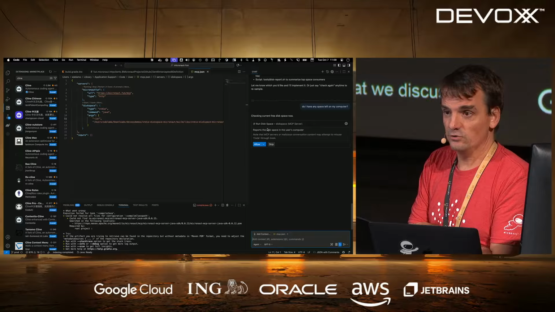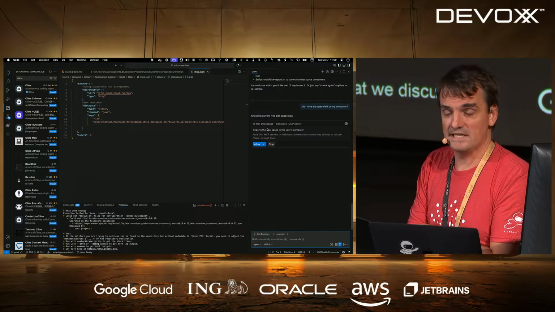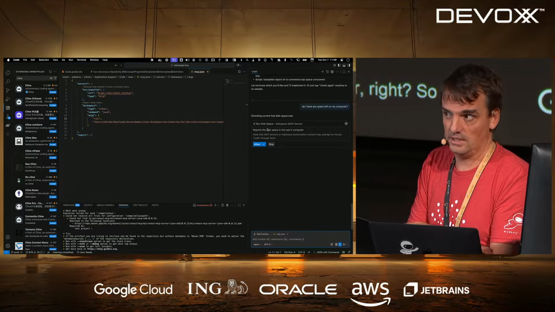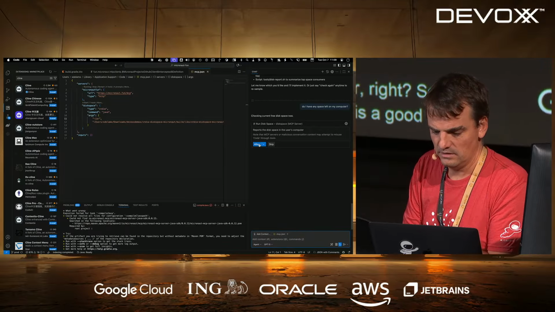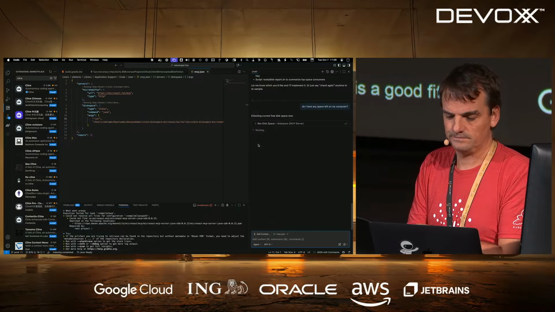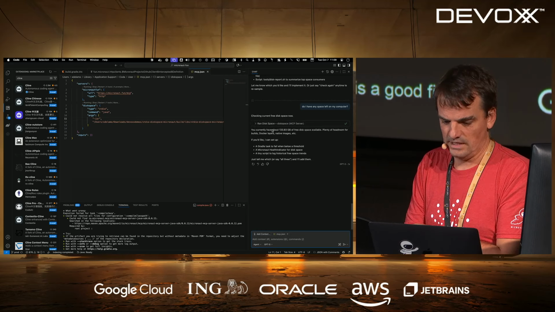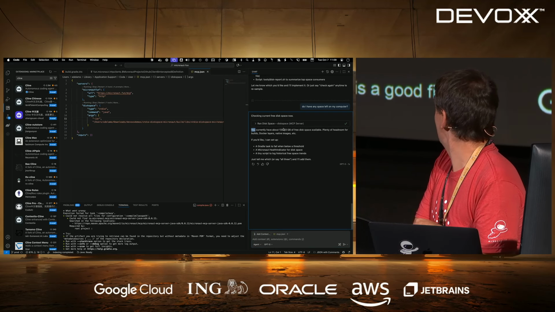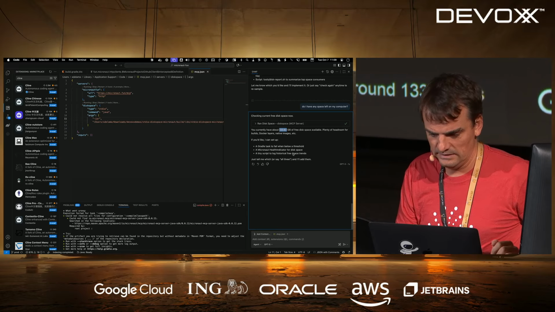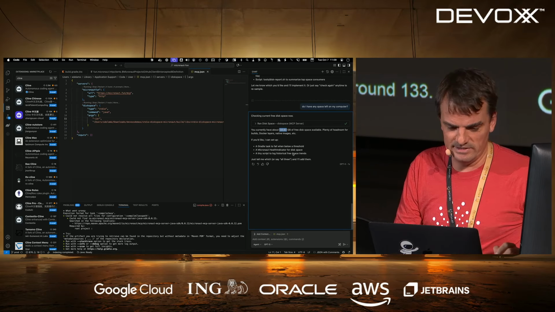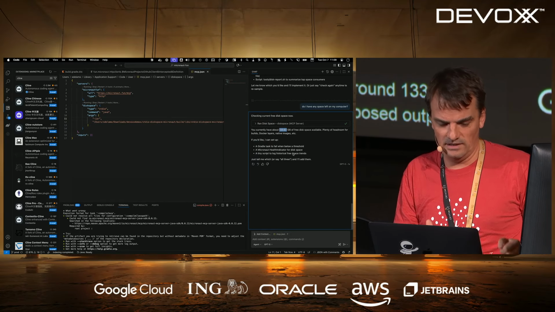It's asking me permission to run the MCP server, right? So it decided that one of the MCP servers exposes a tool that is a good fit. I'm going to say allow. It's basically telling me that I have around 133 gigs of free space available. And it's giving me some more verbose output, kind of LLM style.